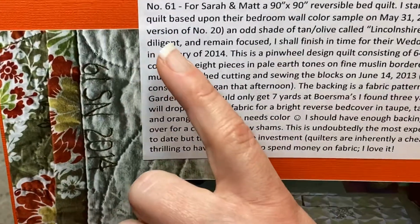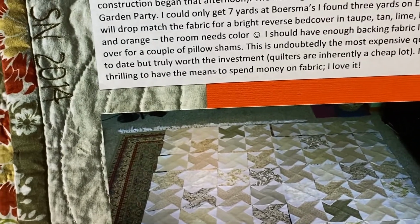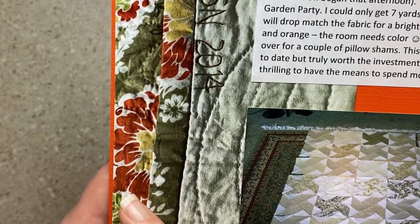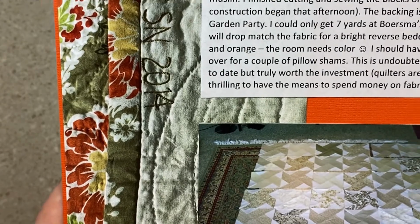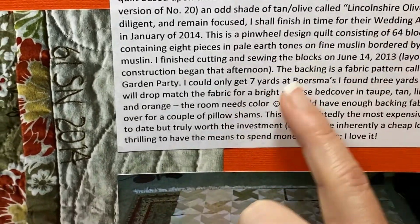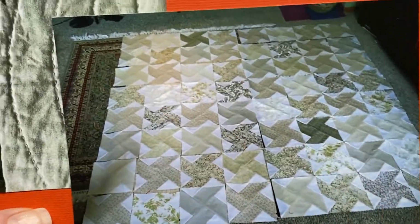On this one, she wrote, this quilt was for my husband and I, and she matched it to our weird wall color. And then she worked in some orange, which is one of my husband's favorite colors, and gave it to us with orange sheets and orange pillowcases. So when you see those in my pictures on Instagram with the cats and I, that's why. And then she writes dates. She'll write about when she started it, the design, she got the fabric at her favorite store, just some bits.